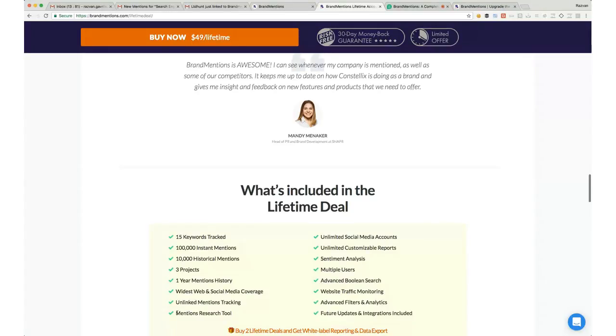The mention research tool is a unique thing that I have not seen in any other tool. Practically, it's like a Google for mentions. You go there and you search. You can use Boolean search, and you can view all of the mentions for any keyword that you type there in near real time. You can see them for the last 24 hours, for the last week, or for the last 30 days.